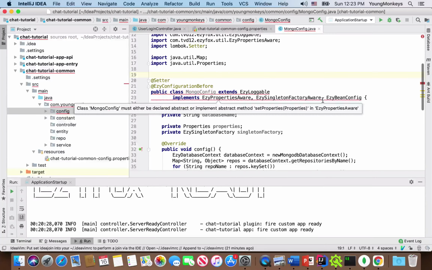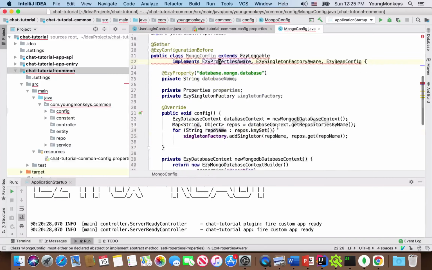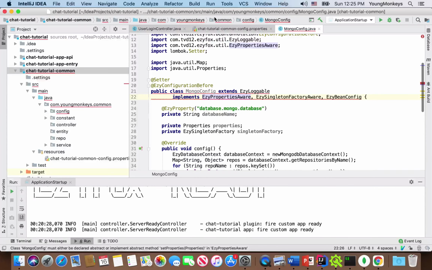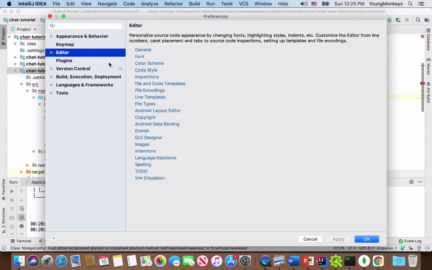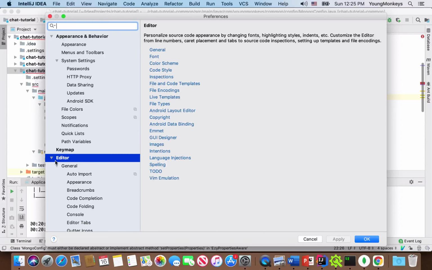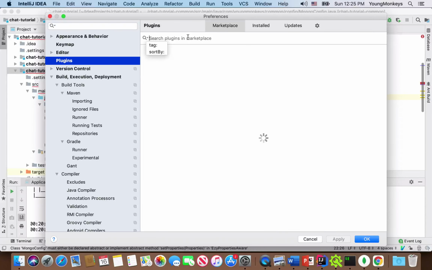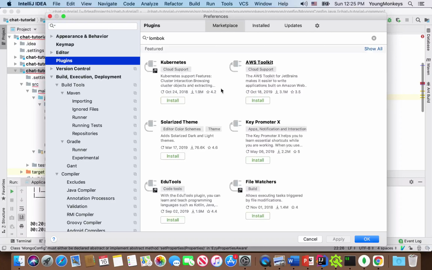Okay. And so the problem is I haven't installed the Lombok plugin for my IDE. So I will install it.